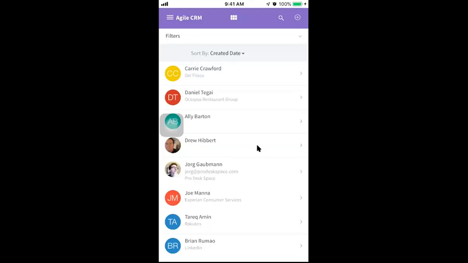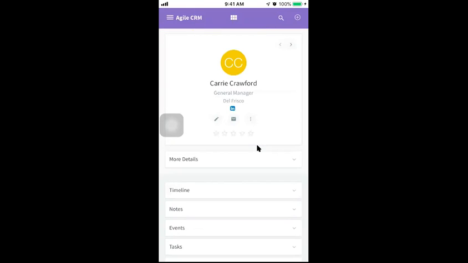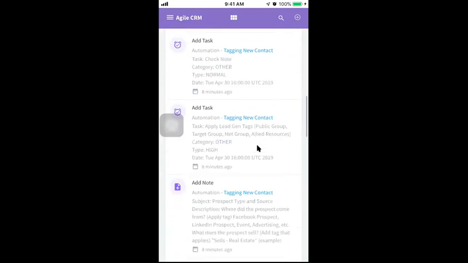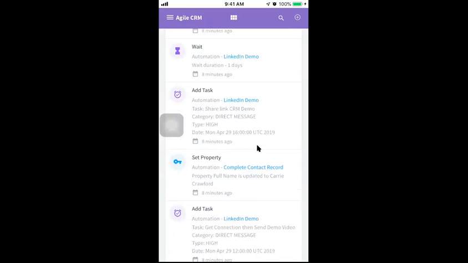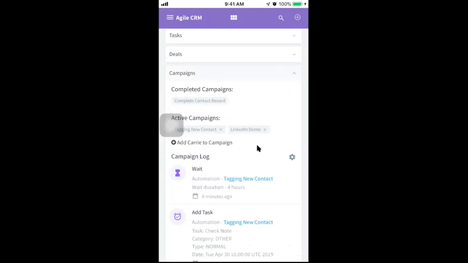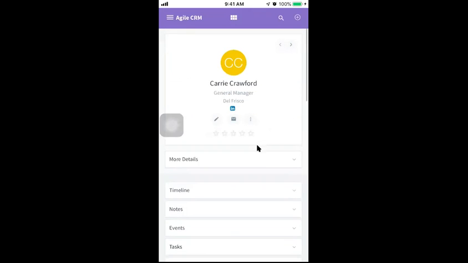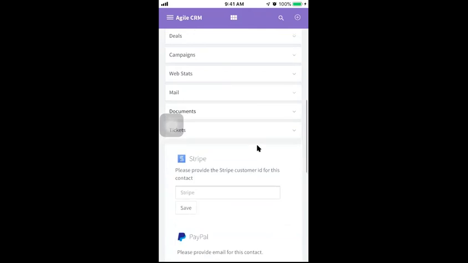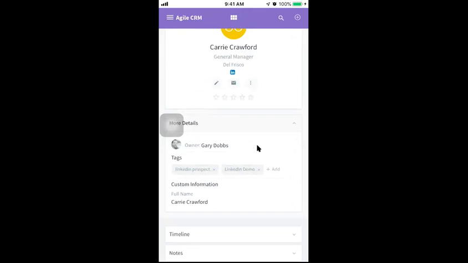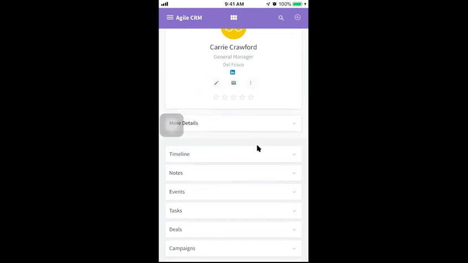Okay, so you're looking at my screen, right? Here they are, Carrie, Daniel, and Allie, the restaurant group managers. So we were just looking at Carrie from the laptop. Now let's go ahead and look at that same thing. Here we are, campaigns, LinkedIn demo, looking at the same thing. So we can get to the contact, look at what stage they're at in the campaign, so we know what experience level they're at. We can check engagement, because if they're engaging with the system, I also have it score. So you'd see a score up here. It's also telling us their full name, contact. So as more information comes in, more details will show up.